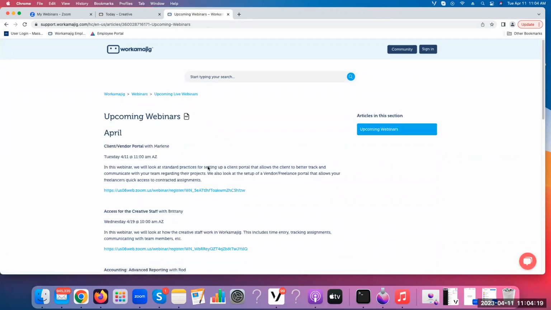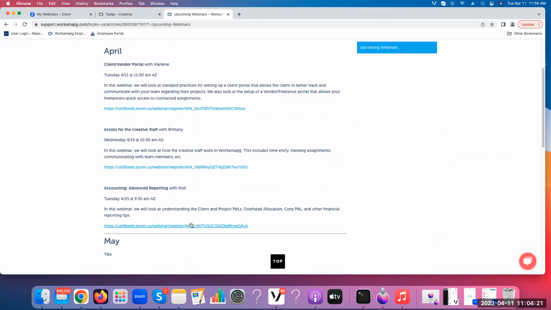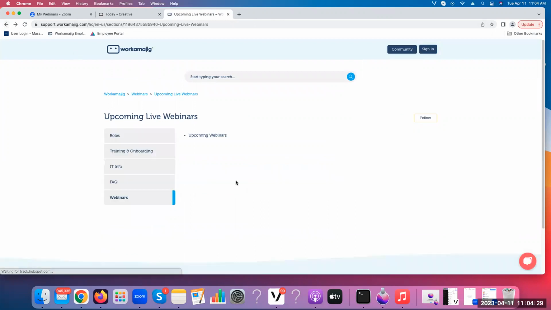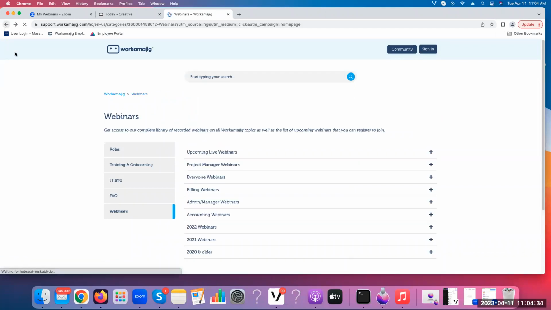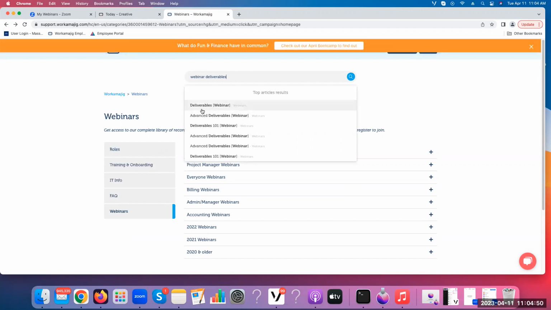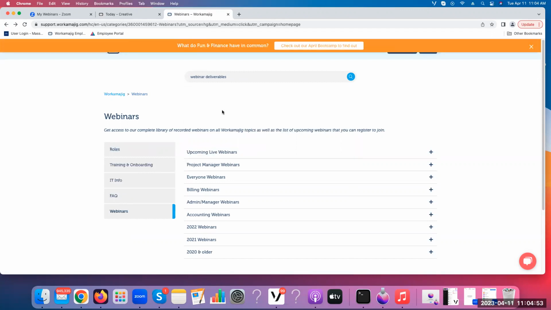And you just have to keep clicking until you get to a list. And then you also will be able to find the list of webinars that already exist. So if you were interested in just looking at the library or poking around in here for the webinars, then I would suggest if you know the topic you want, you can just type it in the search. So if you say something like webinar, deliverables, because you might learn a little bit about deliverables and want to know more today, then you can see the list of deliverables, advanced deliverables, deliverables 101. Some of these have repeating information. They're not all different information. They're just done by different trainers.